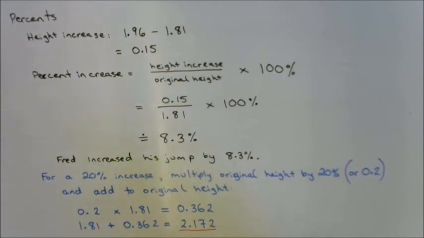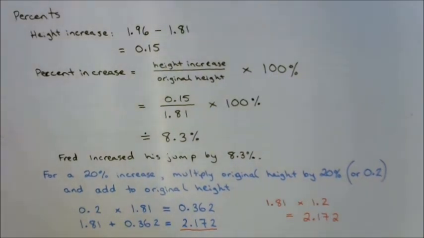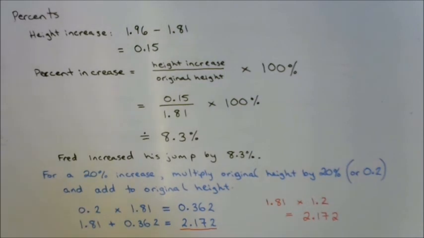It's pretty high. Now, one of you called out, hey, can't we just multiply by 1.2? Yeah. If you wanted to find out, you could just take the original amount and multiply it by 1.2, because this will represent 1 times his original jump, which is just his original jump, plus 20% of his original jump. And that will right away get you 2.172. Go ahead and try that in your calculator as well. It gets the same answer. Where do you get 1.2 from? This is 100% of his original jump plus 20% of his original jump, which is exactly what we did on the left here.